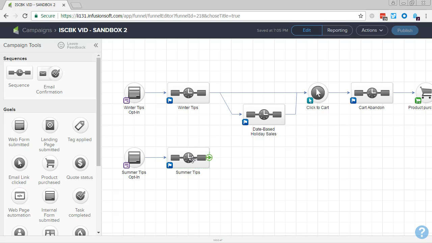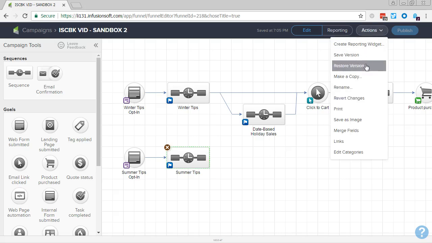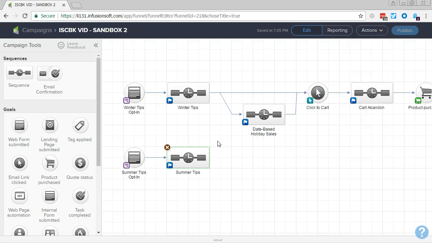So for example, if we make changes to an email's content and then restore the campaign to an older version, it'll restore the sequence layout, but it will still retain the current email, assuming that that same email object was in the older version. This is why it's recommended to disconnect but not delete any sequence content that we want to reuse. Cloning sequences can be very handy in these situations, so if you ever want to clone stuff, you can highlight them and right-click and make a duplicate.